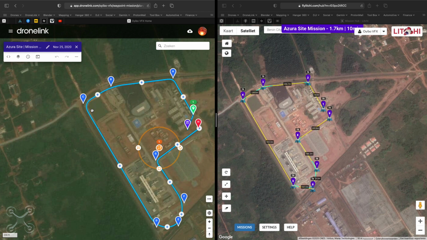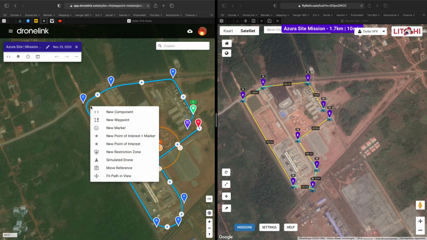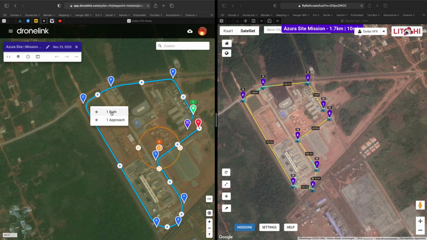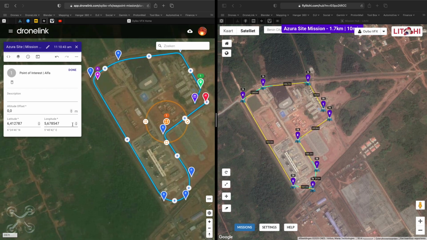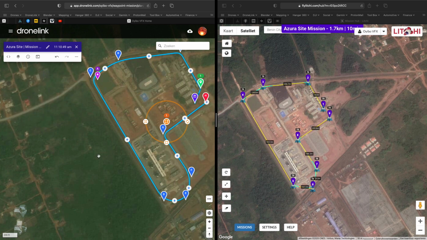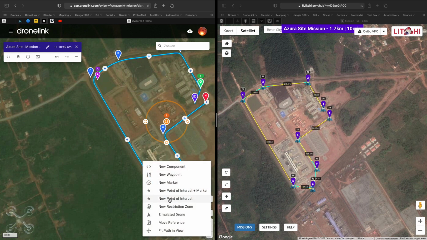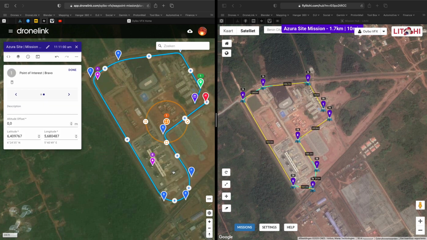Now we start with the tricky point, the points of interest, interpolation and the markers. As a reference, I've used of course the original plan, so for both Litchi and Dronelink we have the same settings, the same points of interest and the same markers. In total we have 5 points of interest. Out of experience I always put first all the points of interest, adjust them, and when they're done, then I put the markers.